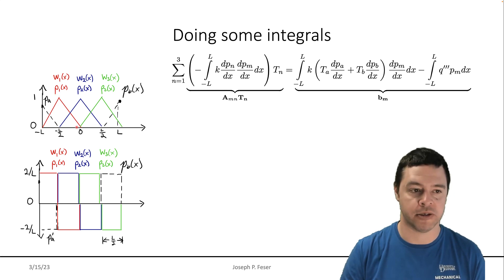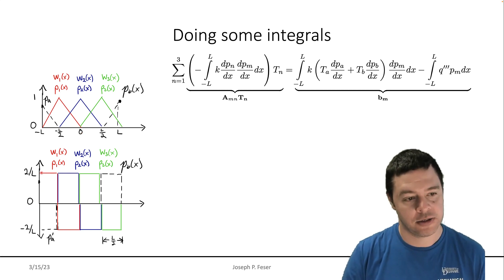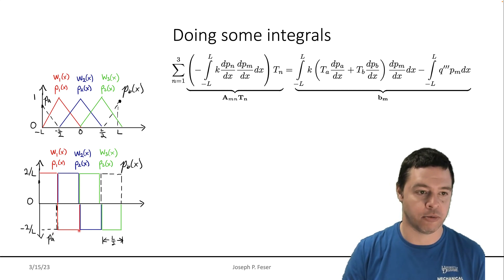So if these were the original polynomials, let's say this is our red polynomial piece of one, then the derivative of that piecewise polynomial. The derivative is upward in this case. So it's a positive slope with a constant value from minus L to L minus two. And then it has a negative slope when I go from that node to the next node. So it's got a positive value from over one portion of the integral. And then all of a sudden it switches signs and then it's got a negative value over the other portion.